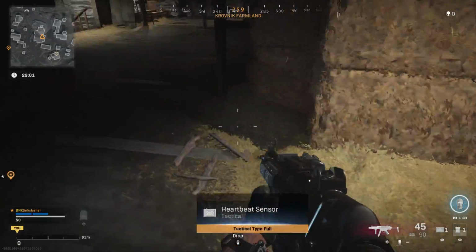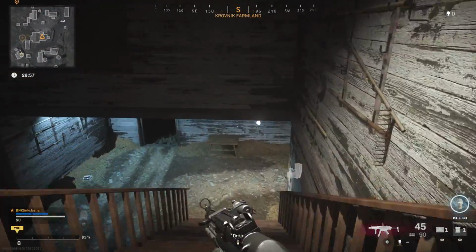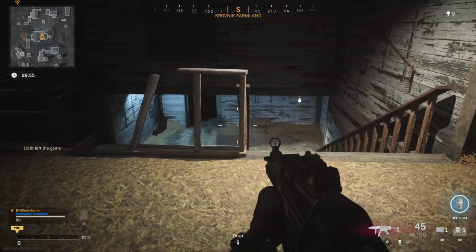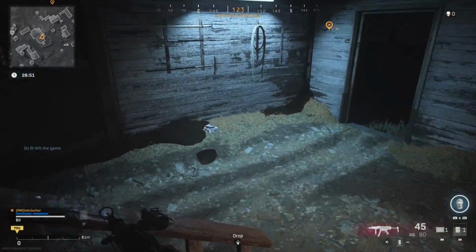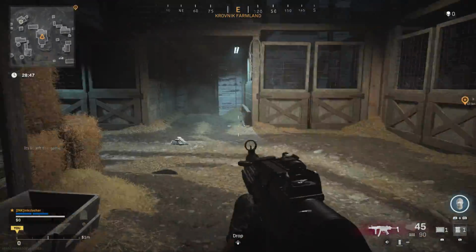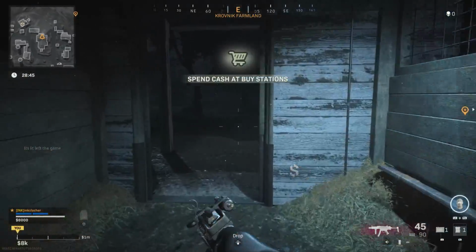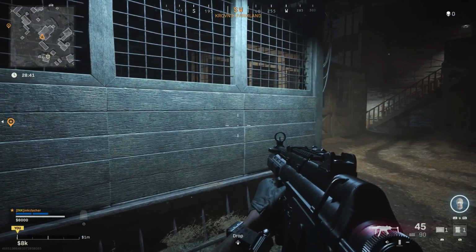The next area where things get interesting is at Kravnik Farmlands. This is the area where you can actually hunt for a serial killer. But there are a lot more Easter eggs in this area. This is probably one of the most haunted areas on the map. First of all, the first thing that I noticed is I heard some strange laughing when I was in the middle of Kravnik Farmlands.